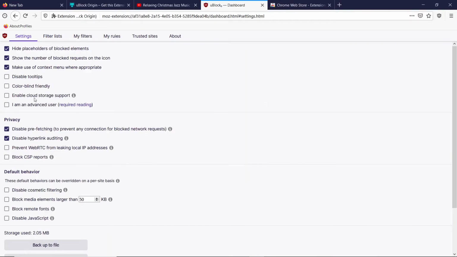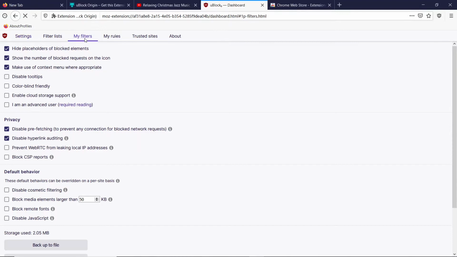This is useful, for example, if you had the YouTube TV ad that always comes up, you can just block that. You can block anything you want. If we go into settings here, options, it also has an advanced user mode that'll give you more control, but I won't go into that.